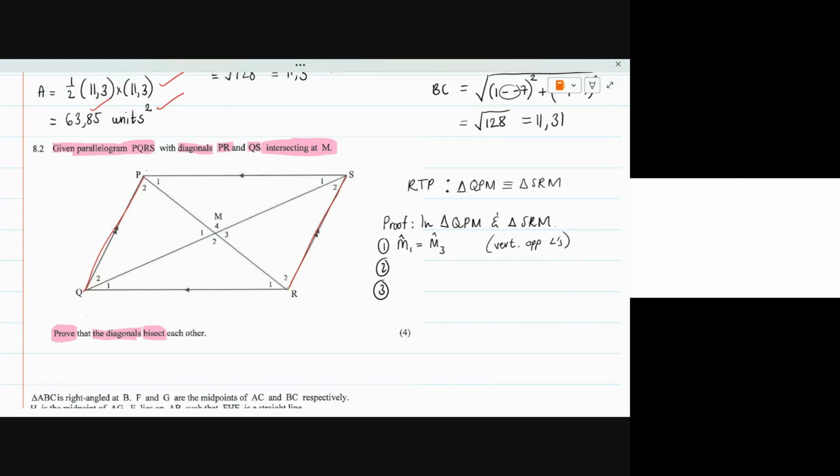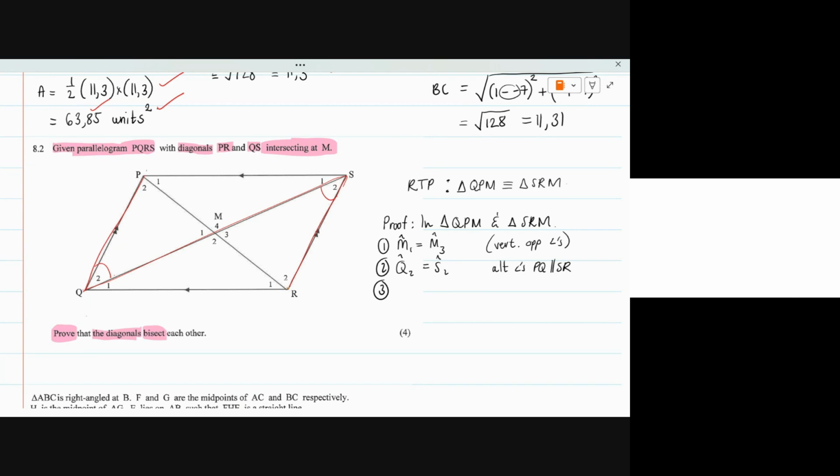Q2 is equal to S2. That's the one. Good. We can say Q2 is equal to S2 because of alternate angles. We can draw alternate angles, right? So Q2 is equal to S2 because of alternate angles. And then I need to say PQ is parallel to SR. Okay, I just want to make sure everybody is still with us. Is everybody okay with this idea? Yes, thumbs up. If not, I can always rewind a little bit and then we can start again.